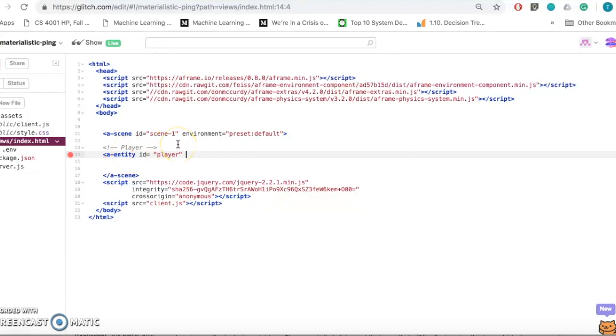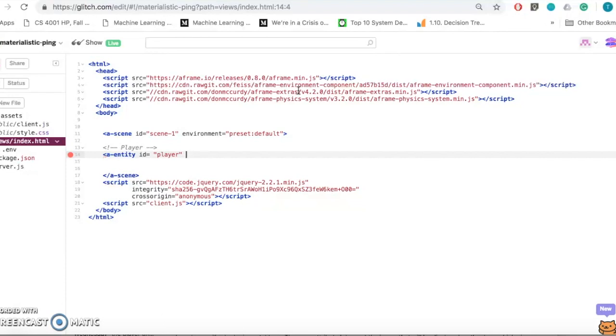And to implement the movement control, I'm going to use a movement control library from this A-frame extras script by Don McCurdy, and this will allow me to control the player using the up and down keys of the keyboard.